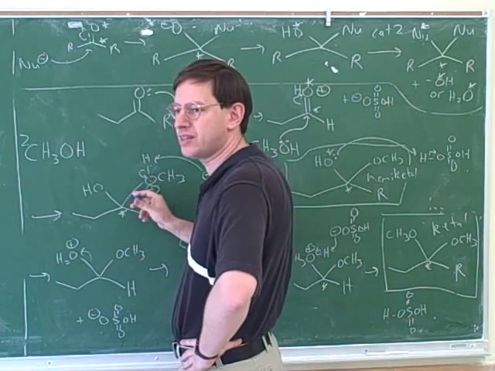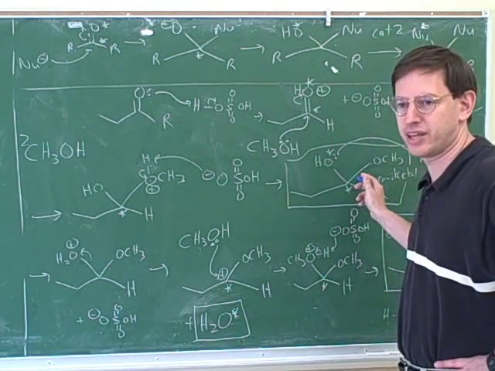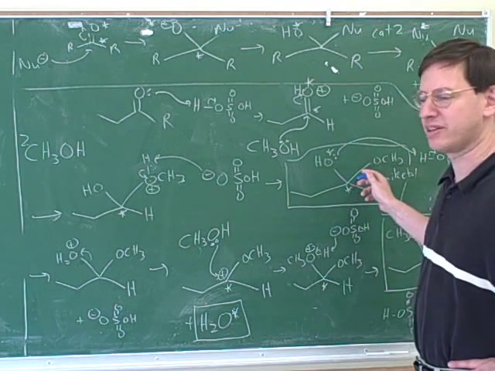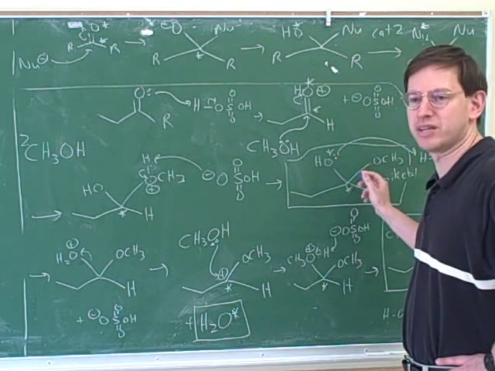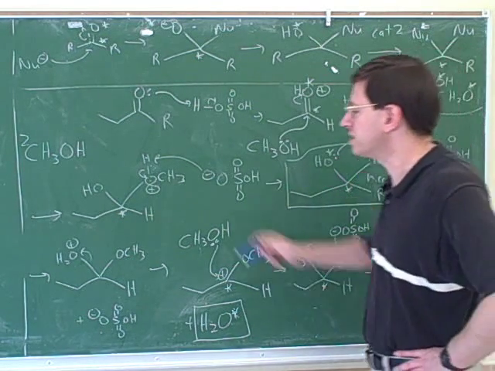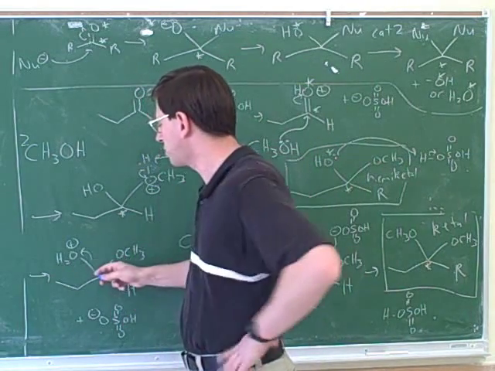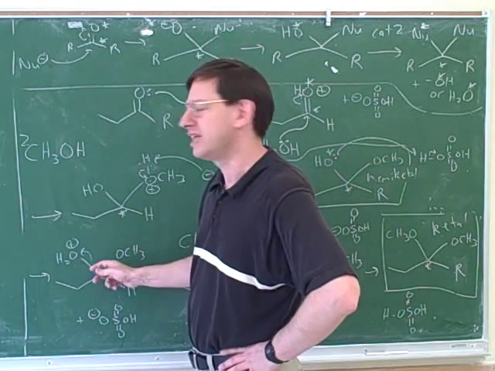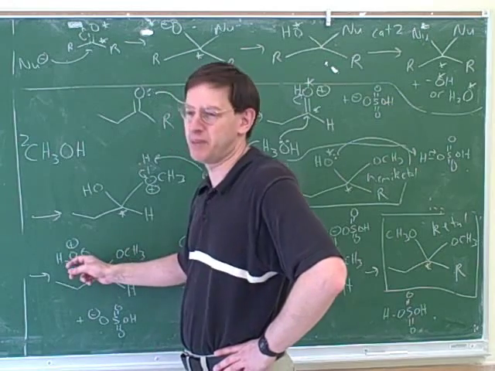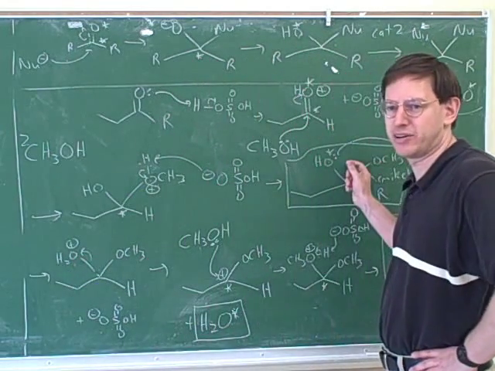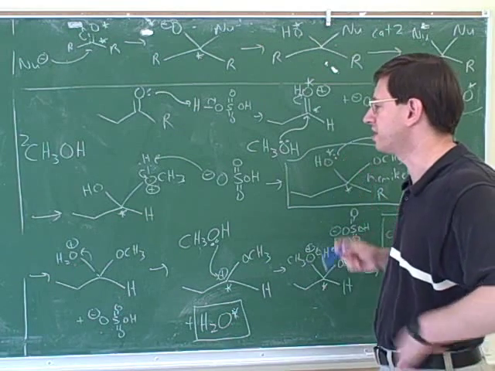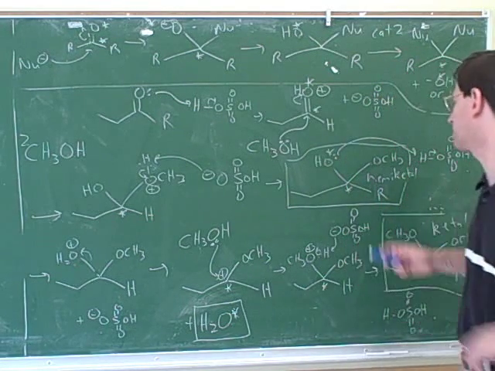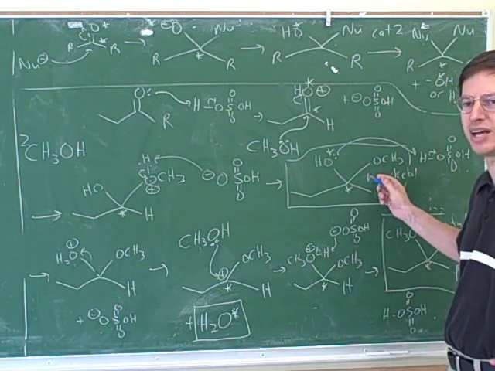The reason I didn't want to do that this time, though, is that if you do that, you never draw the hemiacetal or the hemiketal. The hemiacetal or the hemiketal is what you get in the middle of that proton transfer, right? If we had just gone straight from here to here, this wouldn't quite look like a hemiketal. You could call it a protonated hemiketal. But it's not a normal hemiketal like we have here. So I wanted to do one case without the proton transfer so we can actually see the hemiacetal or the hemiketal.